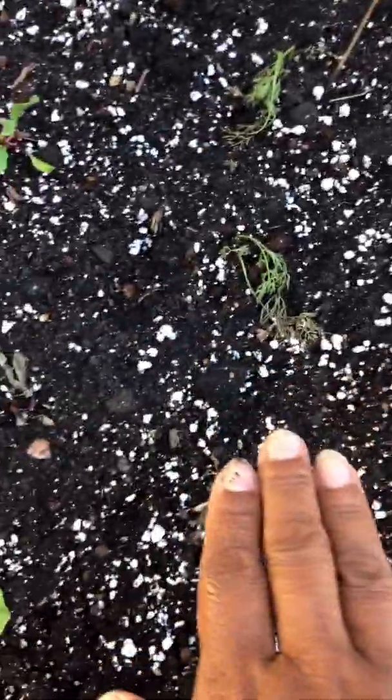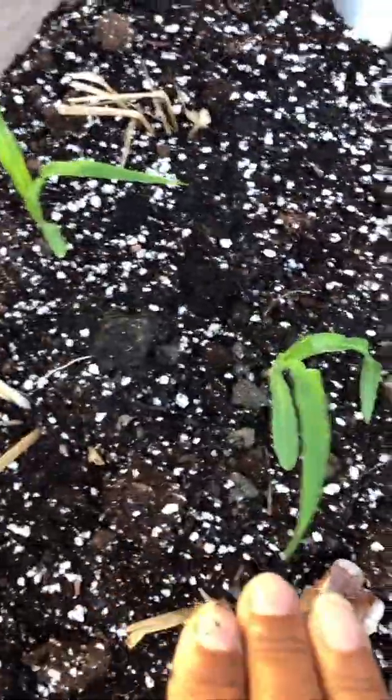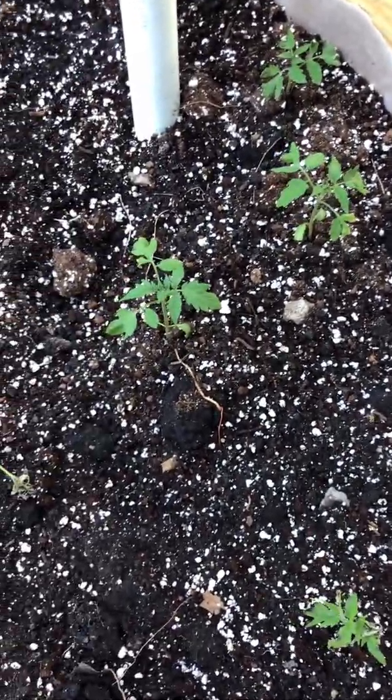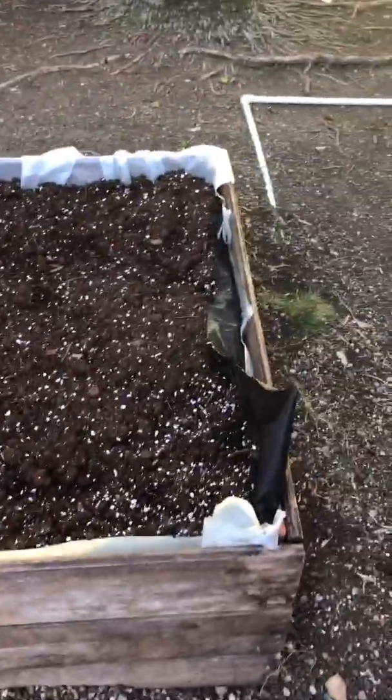So let's see. Do I have too many things in this bed here? We've got melon, carrots, beets, corn. Then we have kale, lettuce, tomatoes. I don't know. Anyway, the bed that we worked on is done. It's finished. This is it.